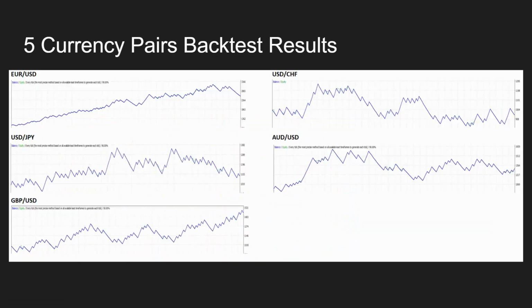So just having a look now to see how the equity curves played out. Euro USD was the smoothest one, not many ups and downs there, normally trending up towards the back end of the backtest where it started to dip back down slightly. If we look at the USD CHF, the one that was in negative, it went as high as just under 25%, around 1250 in terms of overall return, evened itself out, and then started to go down from there, and then evened out between up and down in profit.